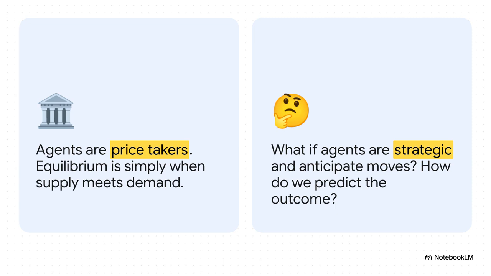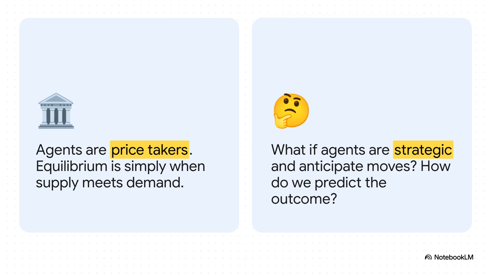It basically said that you, me, every company out there, we were all just price takers, like tiny little fish in a giant ocean. We were too small to make any waves or influence the market price. And equilibrium, that was just this beautiful, simple point where supply met demand. But there was a huge blind spot. What happens when the fish aren't so small? What if there's sharks circling each other?